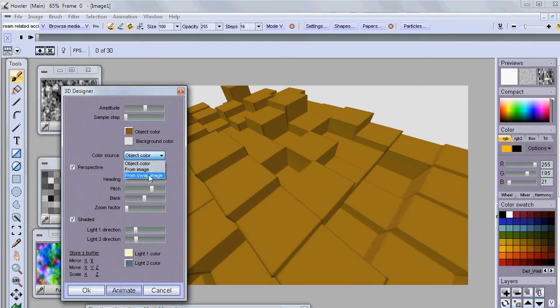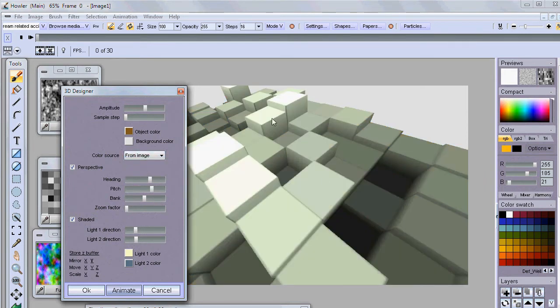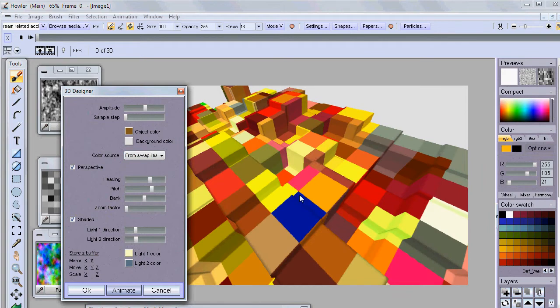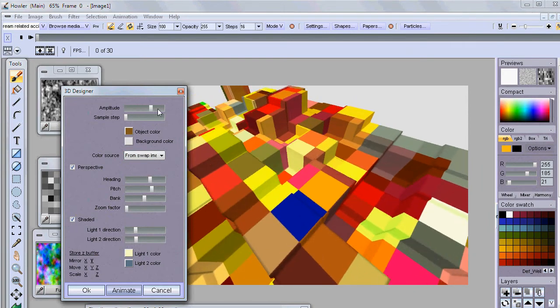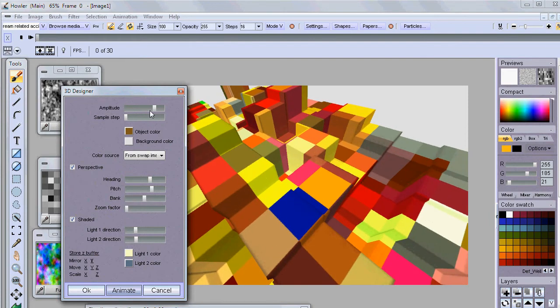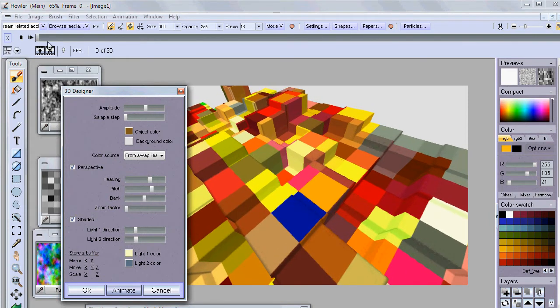What we want to do now is map a color on them, and so we can either have the color from the image itself, but that's an elevation map. The grayscale will change, all right. But what you'd like to do instead is actually have the color come from the swap buffer. So just change it right here, all right. And what you now see is that the elevation is controlling how high these things go. That's from the main buffer. That's from the animation in the main buffer. And we can actually see it.